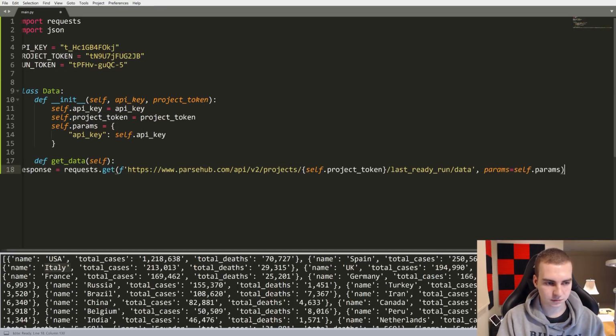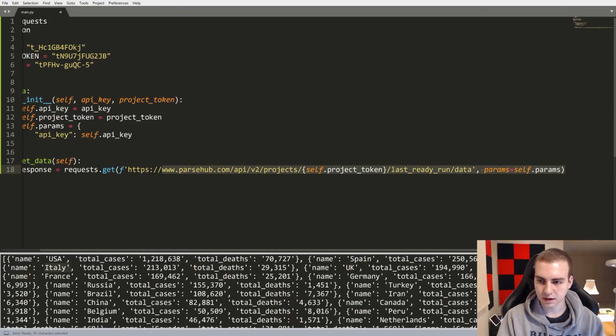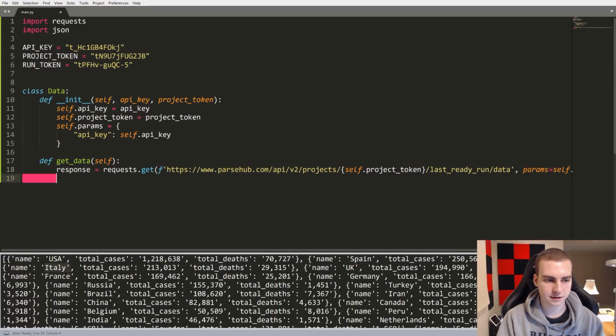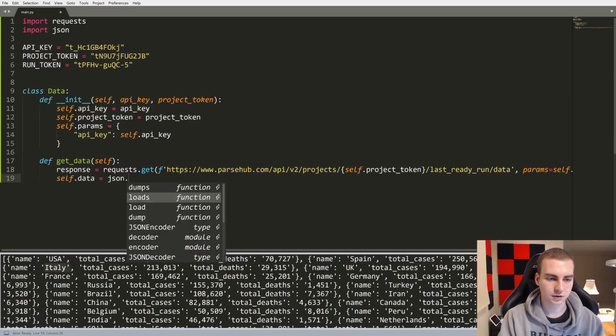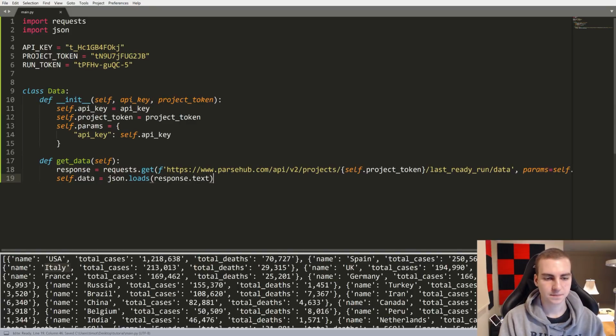So this will say response equals that. Then we'll say self.data equals json.loads of response.text. Essentially the reason I'm doing this in here is I want to make it so that I can call this method at any point and update the data that we have.